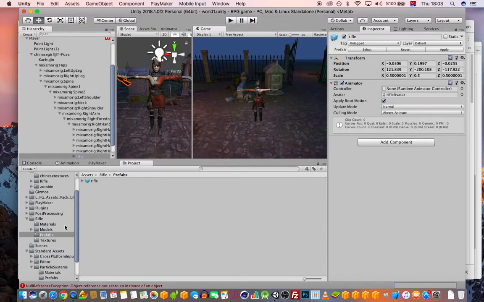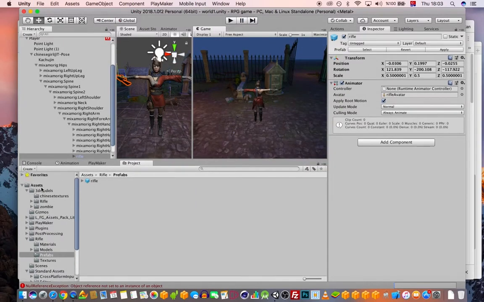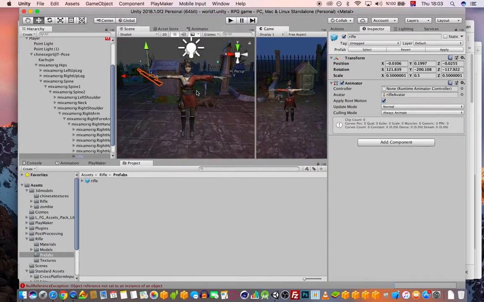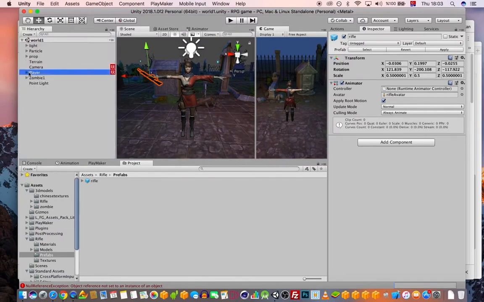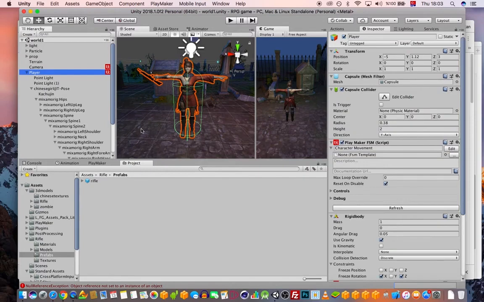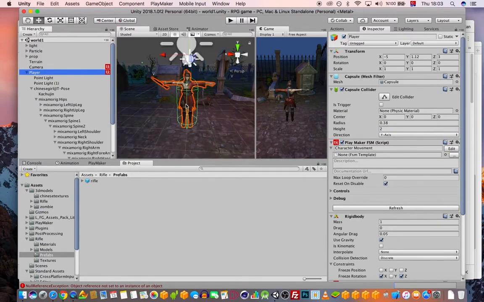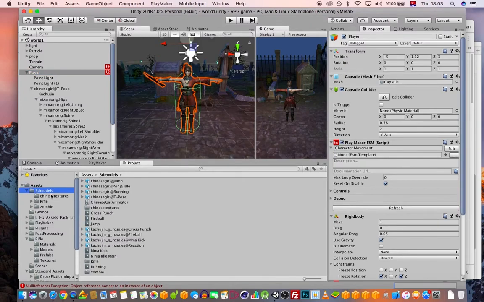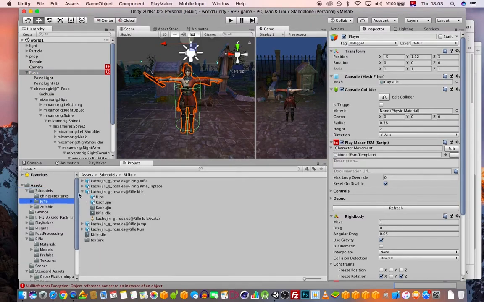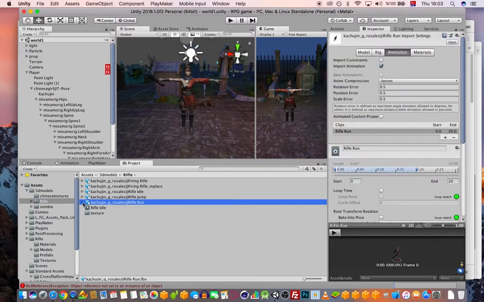So I want also when she's running, I want her to hold the gun. How can I say? Like targeting around because she's looking for zombies. Okay. So what we will do is we will go to our 3D models and I'm going to go under rifle. This is where I got my animations and I will try this rifle run, okay?